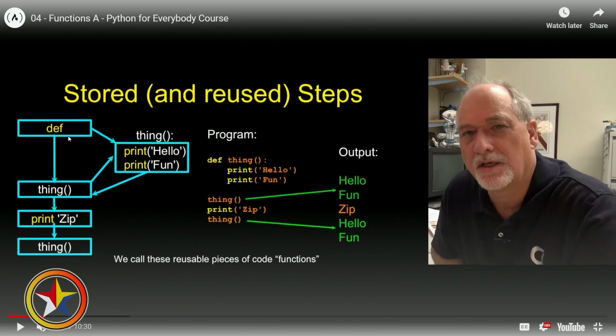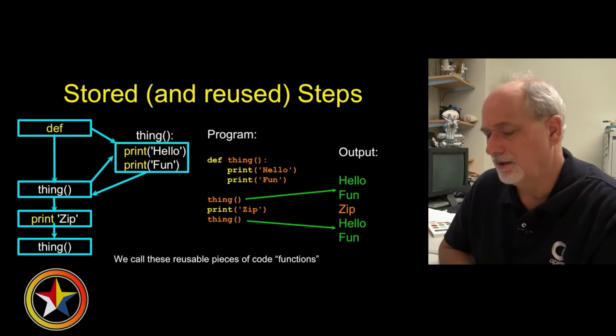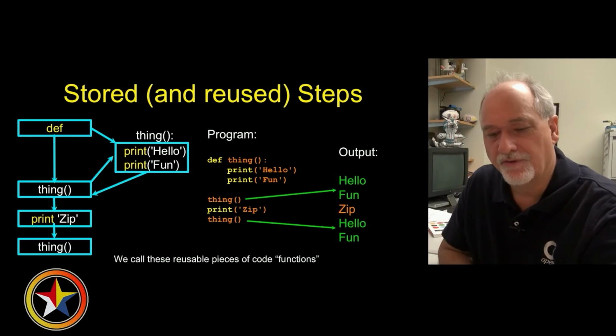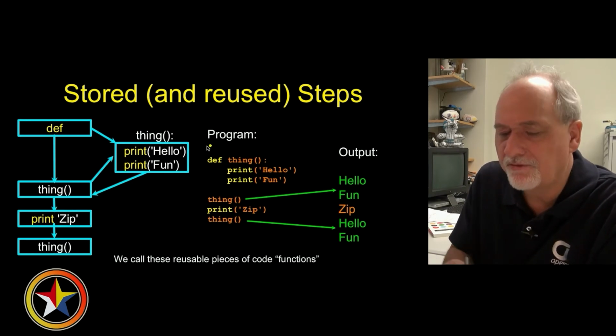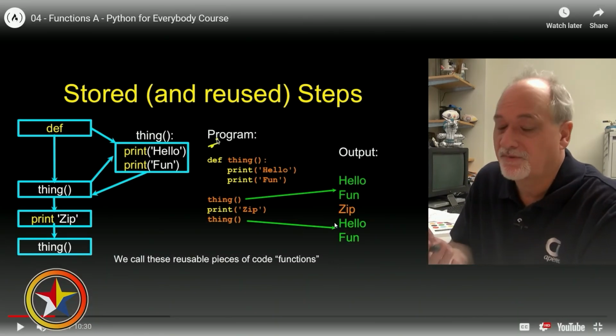So let's look at this. We've got def thing, print thing. We call these reusable pieces of code functions. So the definition of a function, a thing. He's going to go over this idea of store and reuse. So this is how functions work inside of Python. The first thing we notice is there is a new keyword, def, that stands for... Okay, I didn't notice that even though I was looking right at it. All right, so let's write this down right here, this program.